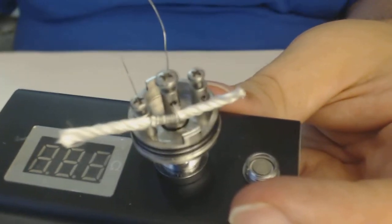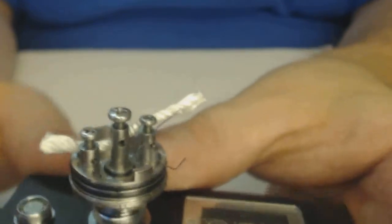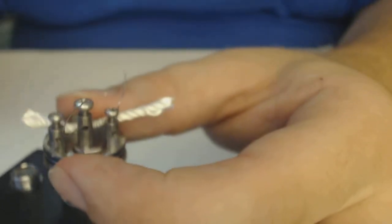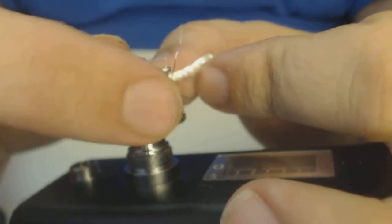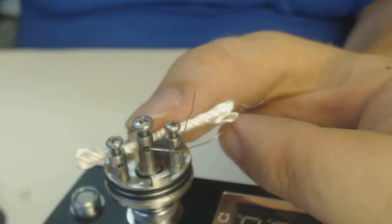Okay, now what you want to do, this thing doesn't like to focus. There we go. Okay. Flip around. Now, the ground wire, you're going to bend up, just like that. And then the positive lead, you want to bend towards that ground wire. What that's going to do is hold that in place, and also leave room inside that center post for the other wire to go through, because you don't want those wires to overlap in the middle. If they overlap, the coils won't light up evenly when you fire it on your device.